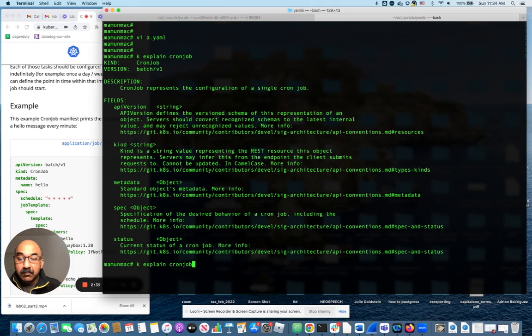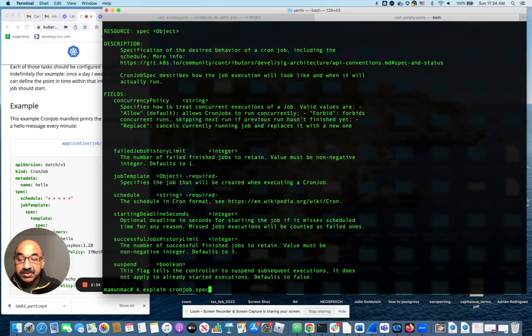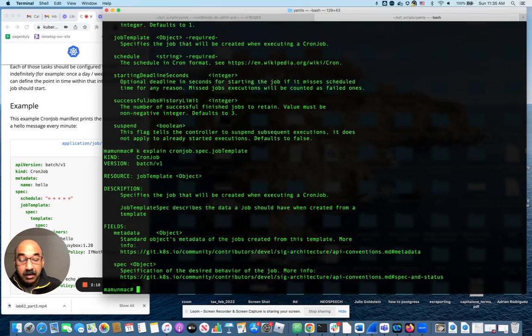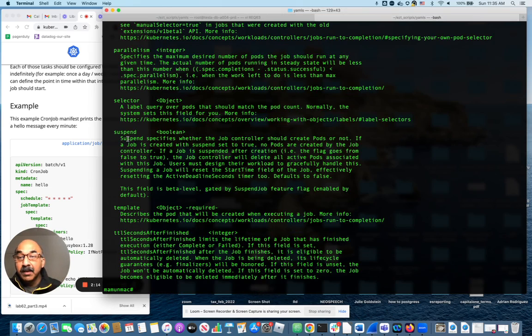So explain cronjob, and the one we care about, of course, is always spec. Under spec, there's jobTemplate. Just like deployment has templates, cron job has templates because it runs over and over again. That's why it's part of the template. Like, what do you want to run? Because you're not going to run one particular pod every time. Okay, under there's spec again. That's as you would expect, just to make life more consistent. You will see there's parallelism. The thing to remember here is the spec is part of jobTemplate.